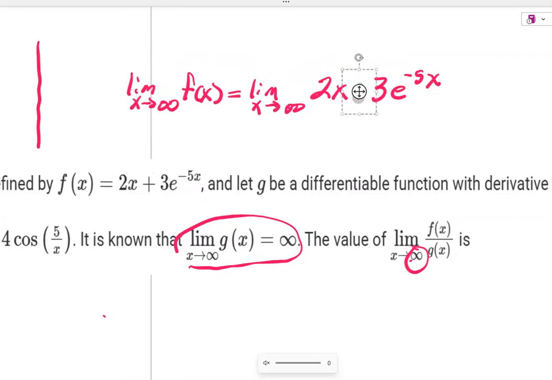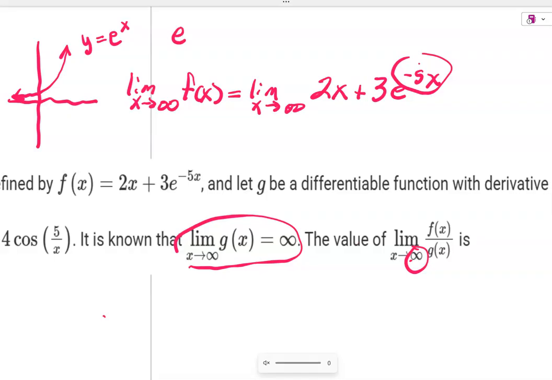Guys, real quick, let me show you something. This is such a great question. Look at the graph of e to the x. Why am I getting at that? When you look at this numerator, guys, e to the negative 5 times x, when you get something really, really big plugged in, negative 5 times something big, it's as if you've got an e to a negative infinity, right? Negative 5 times an infinity.